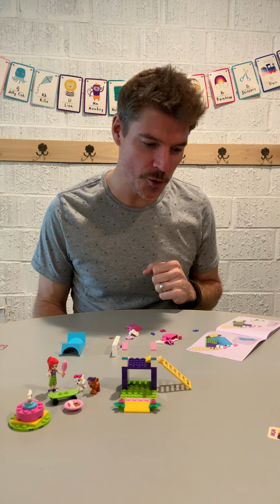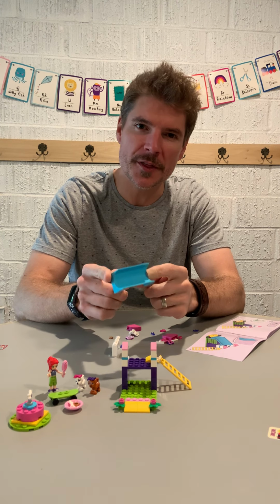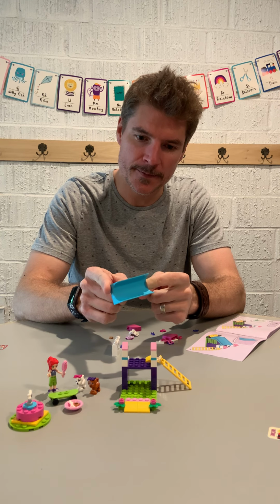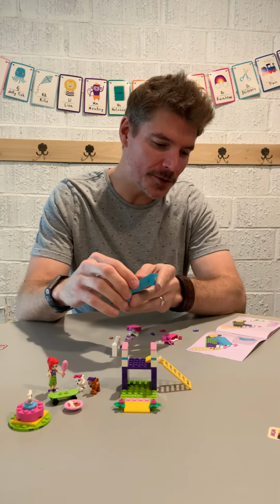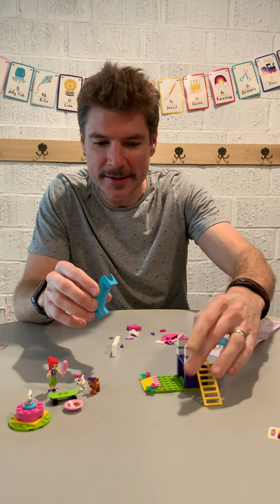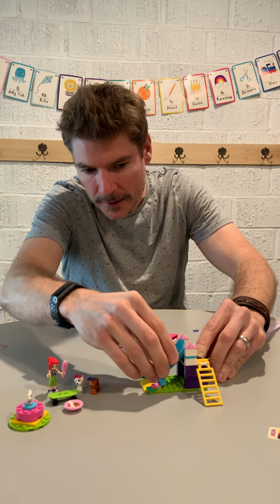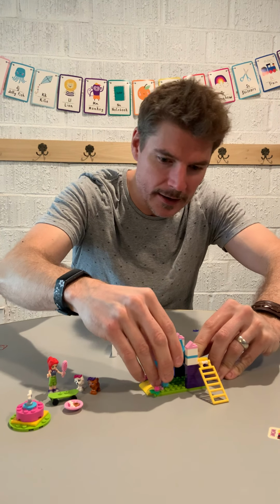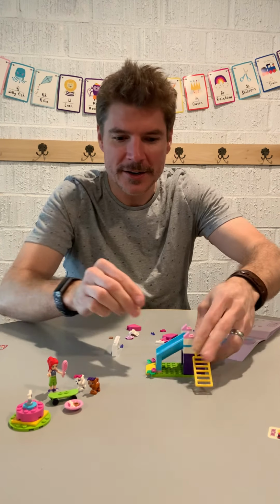Let's see what's next. Ooh, this big piece. I'm not sure what this could be. What do you think this is going to be? What? A slide? Did I hear you say slide? You are so smart. It looks like that's exactly what it is. So we put it like this. We click it onto the purple part. And it goes on the pink part. Look at that. Oh my goodness, you were right.